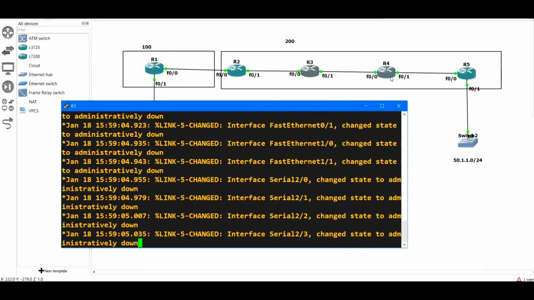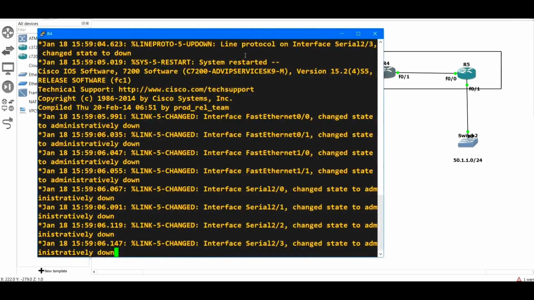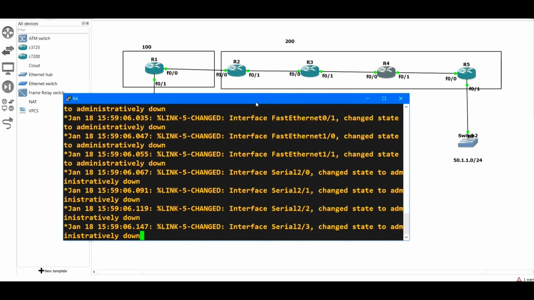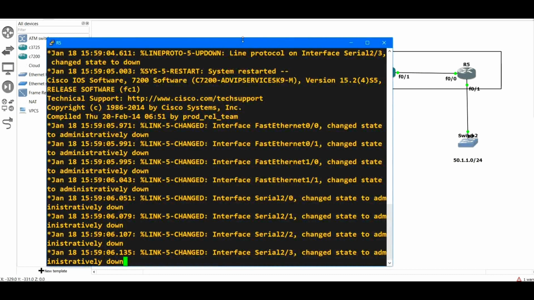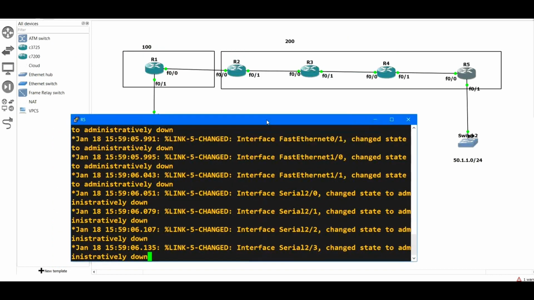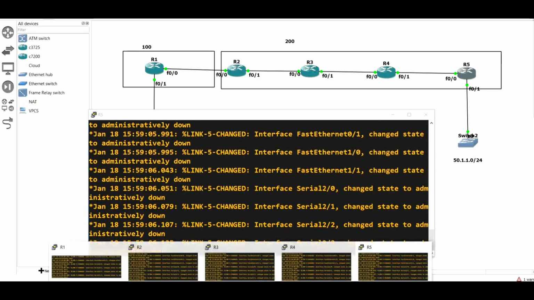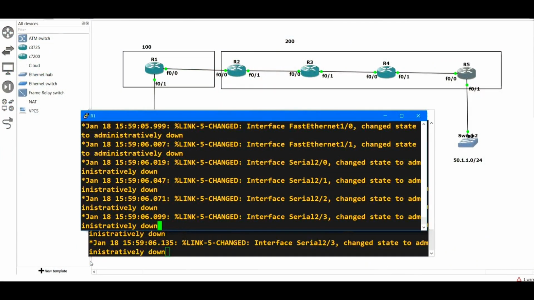I will configure BGP. It will take 3 to 4 minutes, so you can skip the video if you know how to configure BGP. You can skip 3 to 4 minutes. Okay, now to R1.